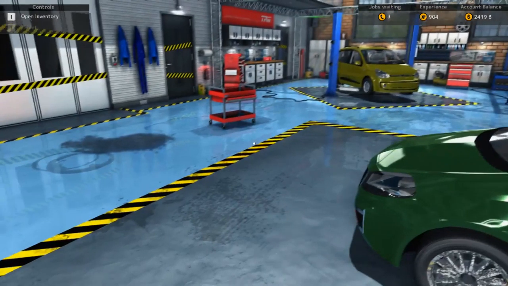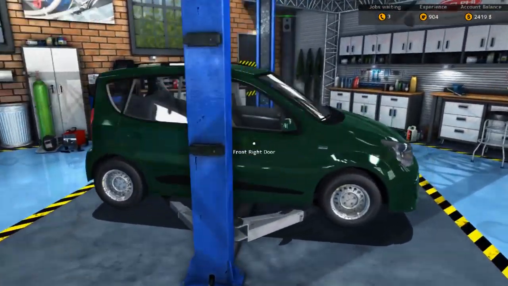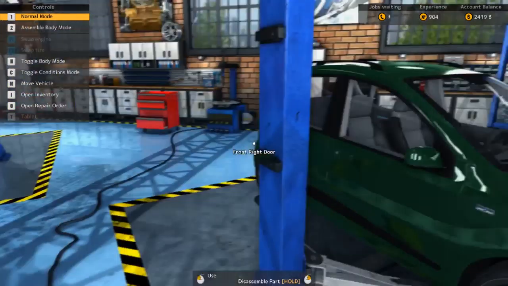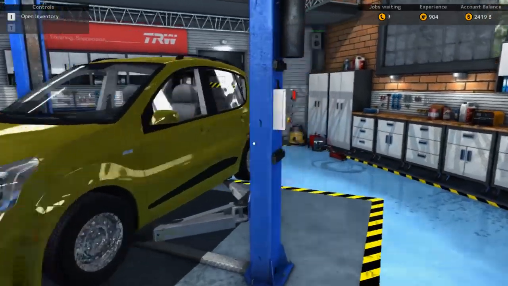Sway bar rear end link. That should be easy enough. I mean, it might be a pain in the butt to access. Anyway, let's get this one sorted. This one's got a bunch of stuff underneath, and I think it's all at the rear.